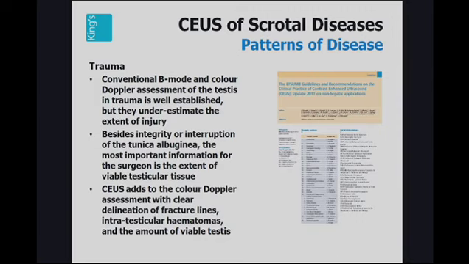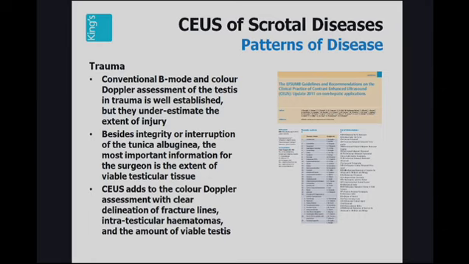Let's move on to another not uncommon problem in the young, fit, athletic male patient: trauma. Conventional B-mode and color Doppler assessment of the testes in trauma is well established, but this often underestimates the extent of injury. If the injury is large and there is no chance of saving the testes, it is far better to remove the testes early on.